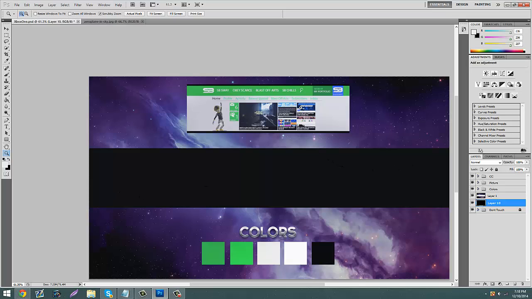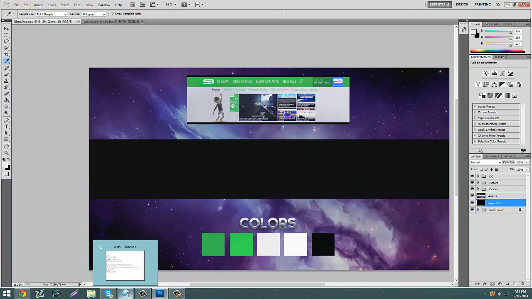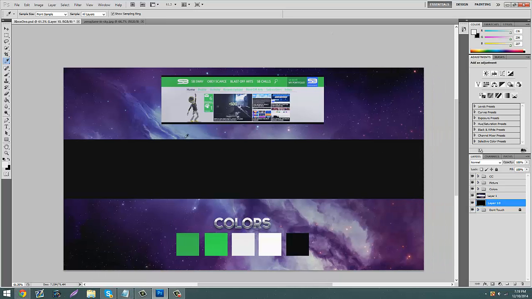and I've placed the background here, and then I've put the colors I'm going to be using here. And I'm using CS5 because it runs faster, and for some reason my eyedropper actually copies the color, and in CS6 it doesn't, which is kind of confusing. But it's alright. CS5 doesn't really do anything except change the color of the way it looks.